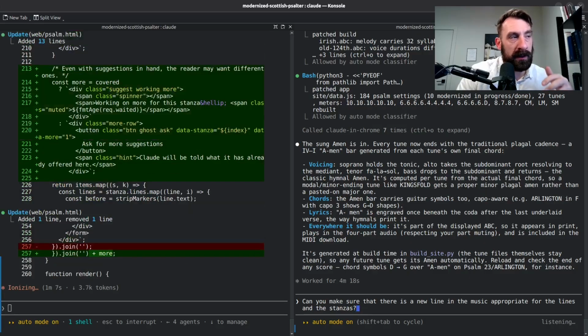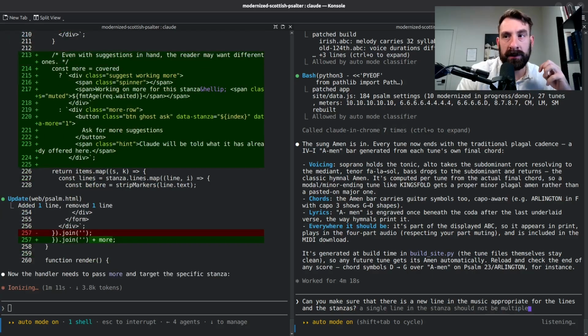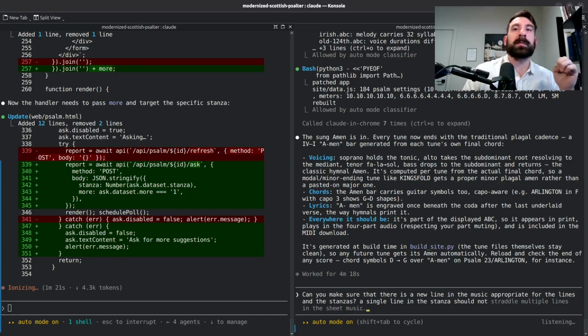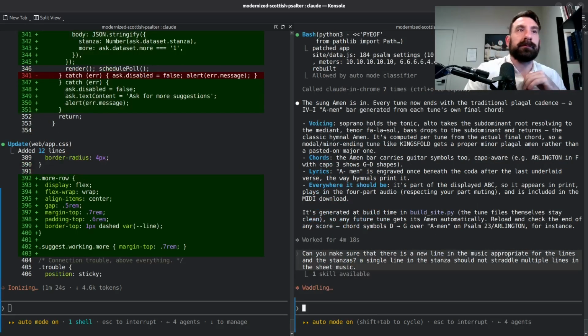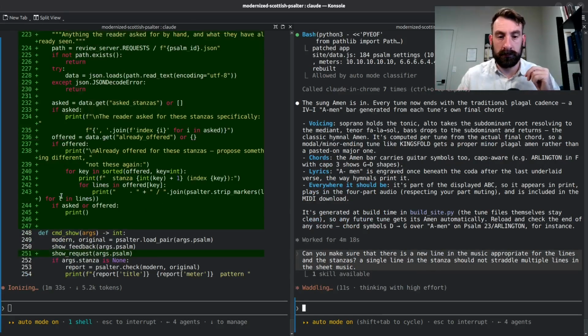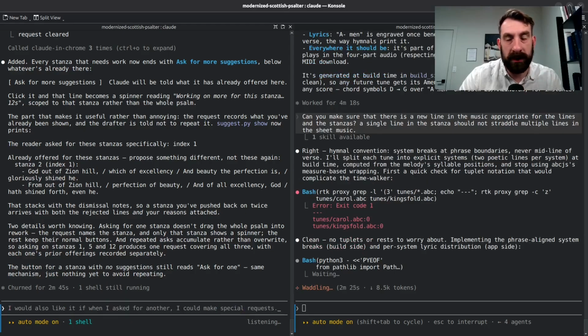A single line in the stanza should not straddle multiple lines in the sheet music. I would also like it if, when I asked for another, I could make special requests with a text box.